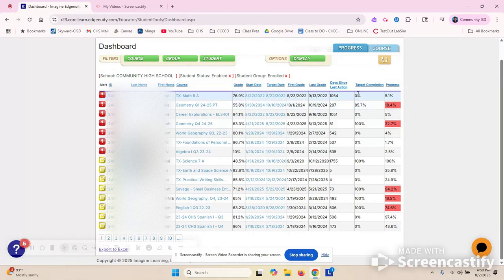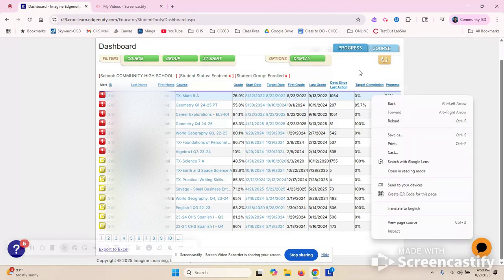So this doesn't change very much, but in theory you give them a start date, let's say in August, and you want them done by December. Well, this target completion tells you how much they've done during that semester and if they're keeping pace. As long as this target completion and the progress stay about the same, then you're good. If they're really way off, then it's not so good.